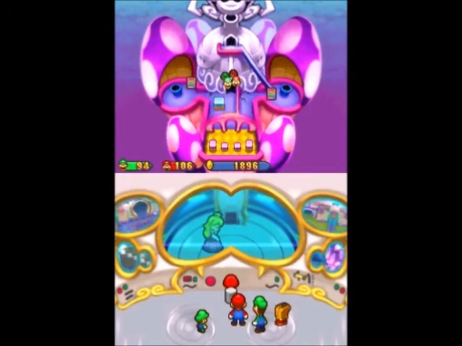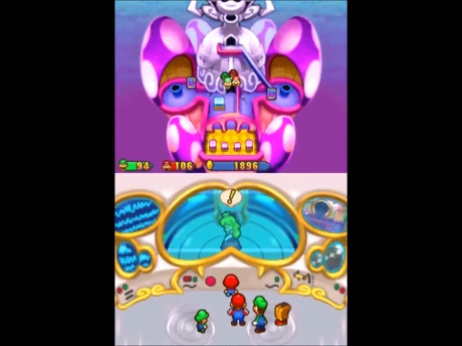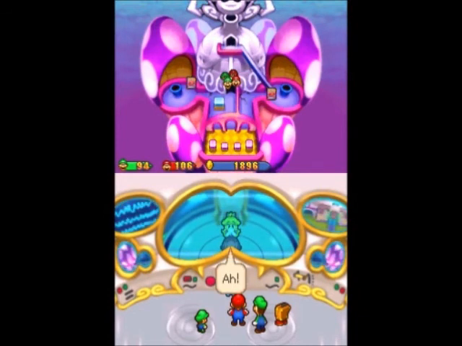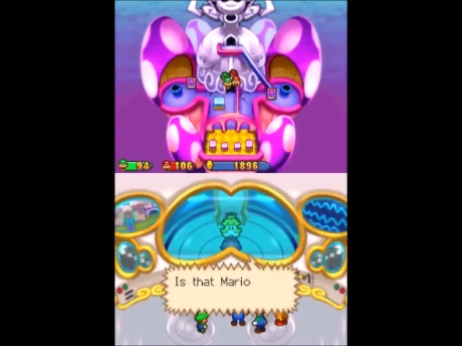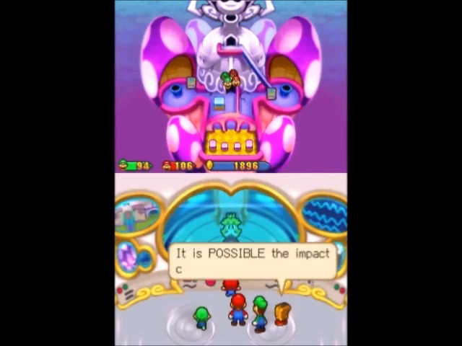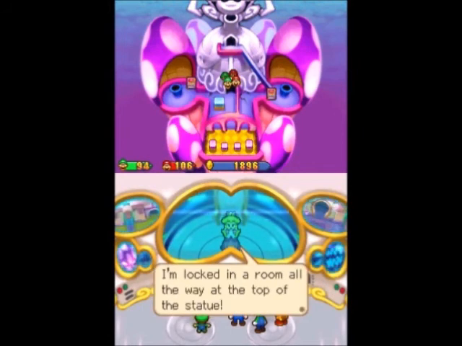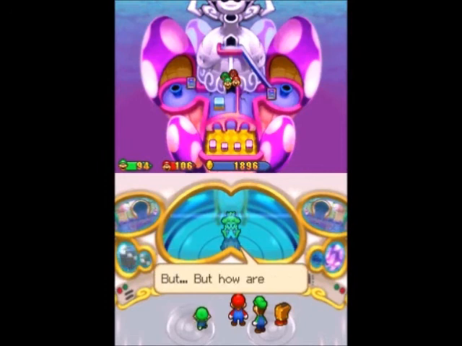Also, baby Mario, violence is still not the answer. Okay, music stopped. Oh, hello. So she can hear us. Oh, okay, that's good. Hi, princess. Hopefully you're the real princess this time and not Princess Shroob yet again. Okay, so she's at the top of this statue.